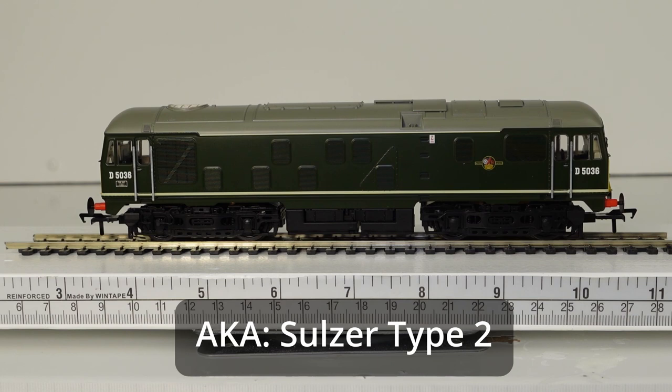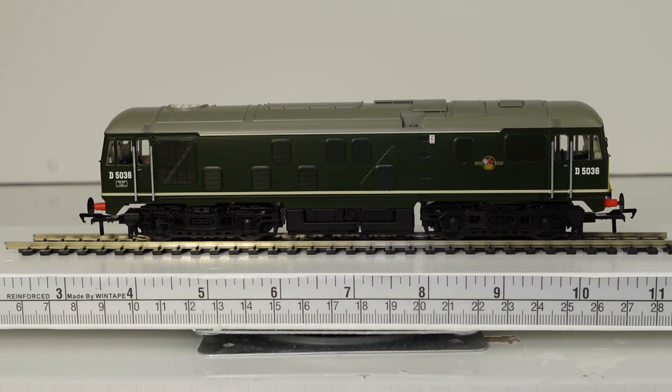Sulzer is a Swiss company that was actually founded in 1775 and still exists today. They've produced a lot of things over their long history, but one of those things was diesel engines. And the Sulzer diesel engine was used in the Class 24.